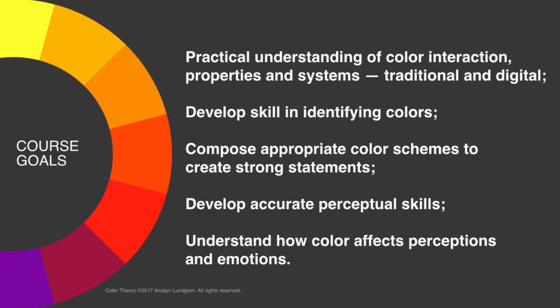It affects us physically. It's important to understand how that happens, why it happens, and how we can work with it. We're also going to take a dive into historical use of color and also what's going on technologically with different types of colors and pigments. And, of course, digital color.